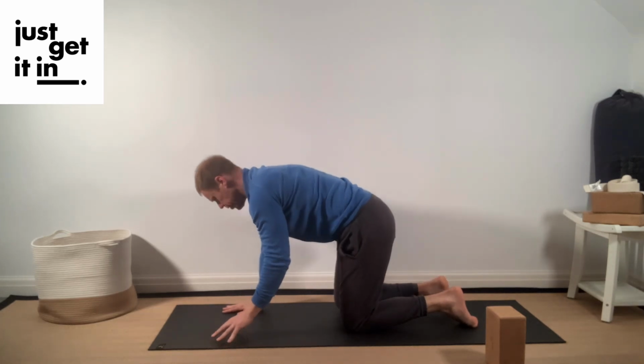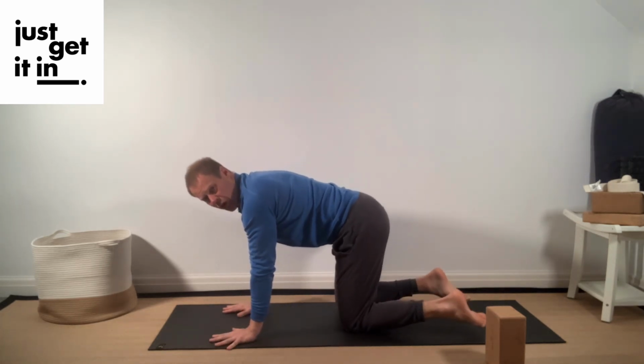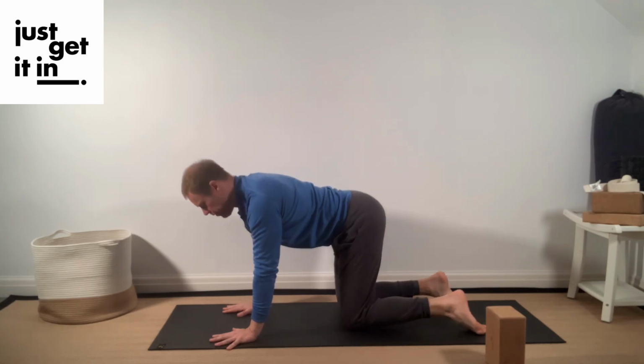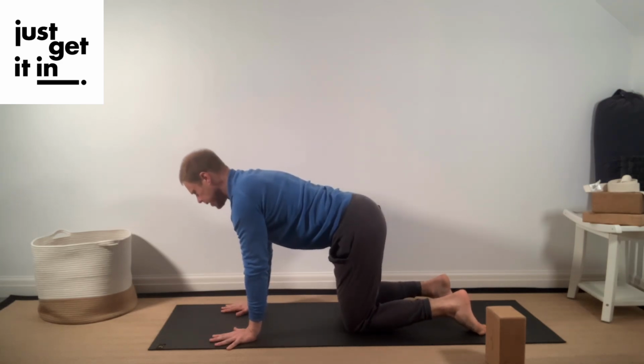Take your wrists roughly under your shoulders, knees under the hips, and try not to let those outer ankles just collapse out, so tops of feet to the floor. Take a moment to get in that position.